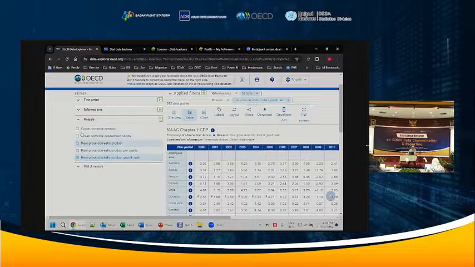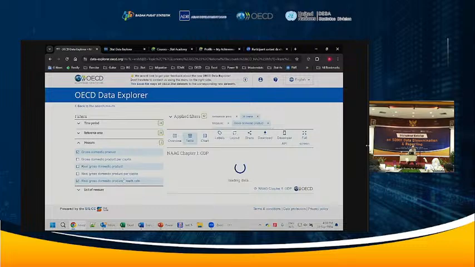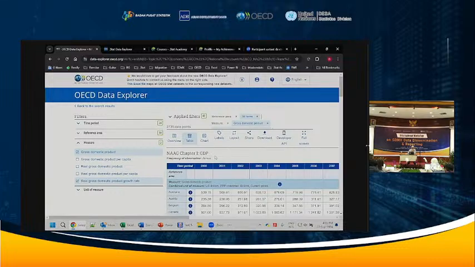We can bring something in like GDP as well, and this will add to the table and change the presentation. I'll just wait for that to refresh and then get back to the slides. I think I'm going a little bit beyond what I wanted to show at this point, but let's see.